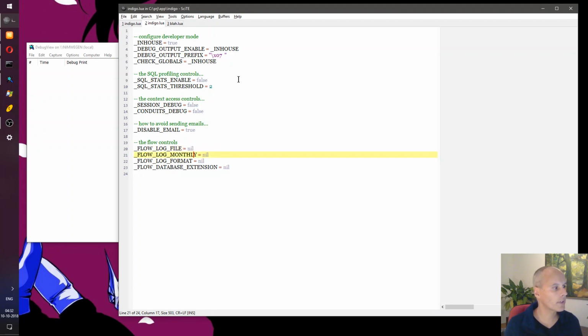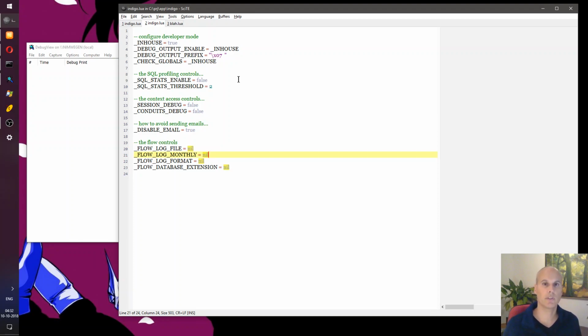So the monthly setting, it's just a Boolean, I think. If you set it to true, then your flow log file won't be one huge file, but it'll actually be closed.